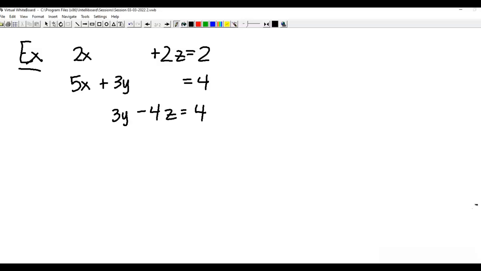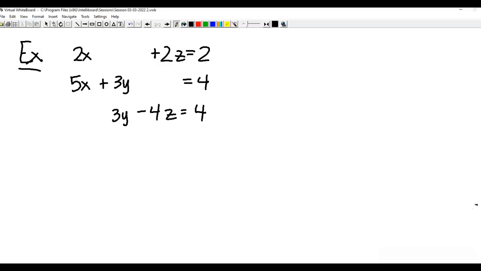Okay, so I have 3 equations, and I have 3 variables. Some of the equations are missing an x, y, or z, and I need to pick one of the variables to eliminate. So in the last example, we had a z. That was just a number, right? So we can just plug it in. We don't have that here. So what we have to do is pick a variable to eliminate. You can eliminate x, or y, or z. You just have to pick one.